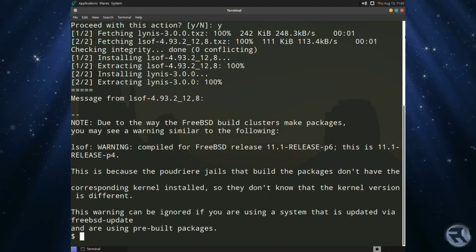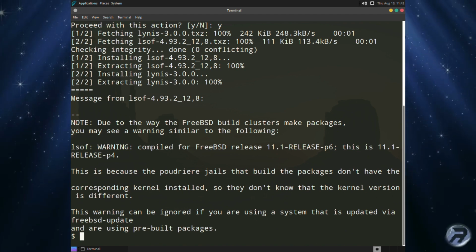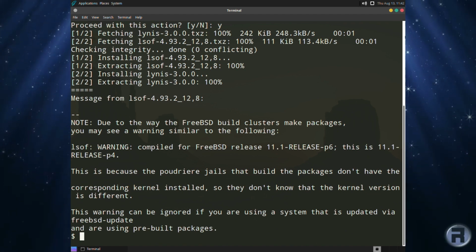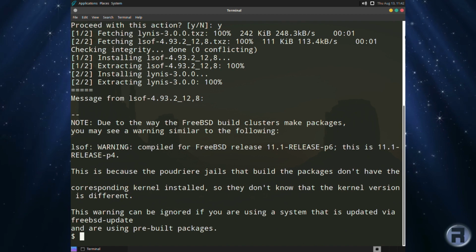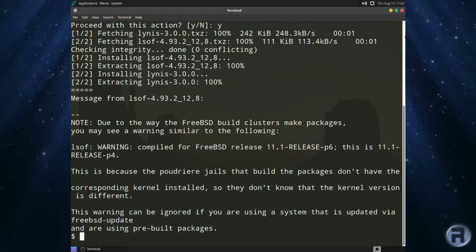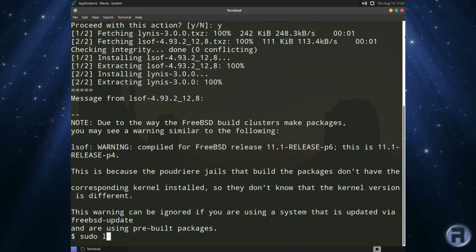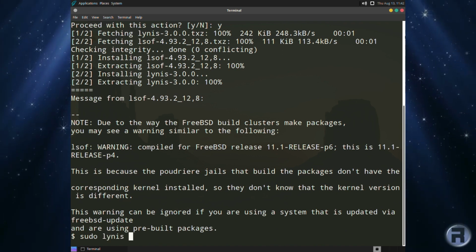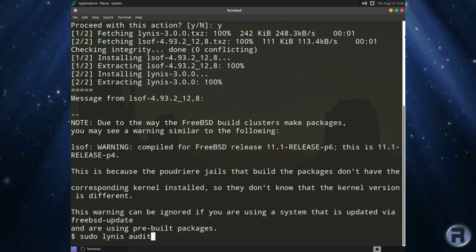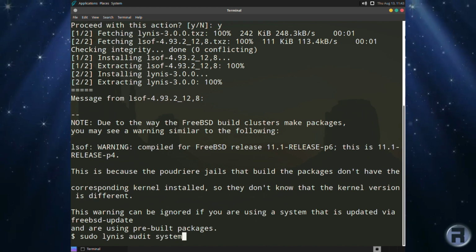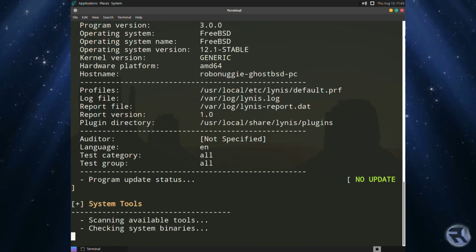We'll use the defaults. You can customize it with a config to suit your system, but we're not going to do it on this occasion. We'll just run it as it is. So sudo lynis audit system. We'll just let that do its magic.